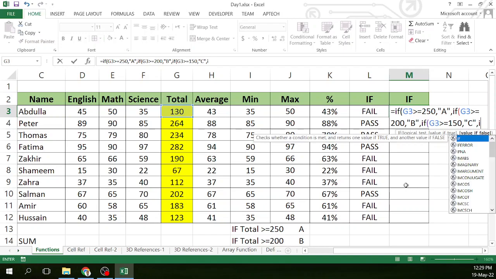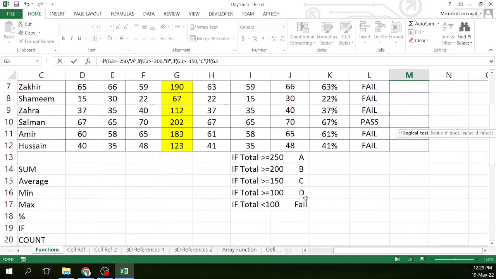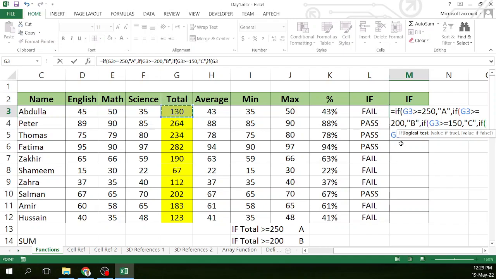Again I will start with if G3, what is after 150, the other logic is greater than or equal to 100, D. So if G3 is greater than or equal to 100, then in the quote I will write D.